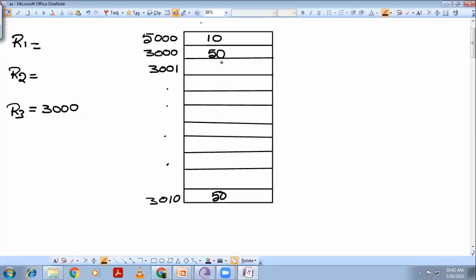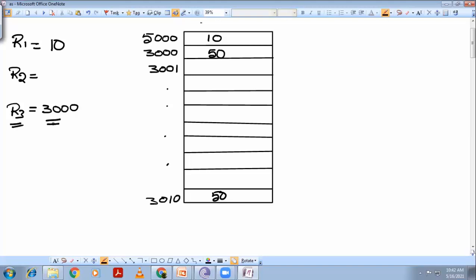I did not put it here. Right from 3000 to 3010 are equal to 50. As a first thing, within the first instruction, the value of 5000 will get transferred to R1. That is, R1 will be equal to 10. And then the value of R3 is equal to 3000, also given in the question.